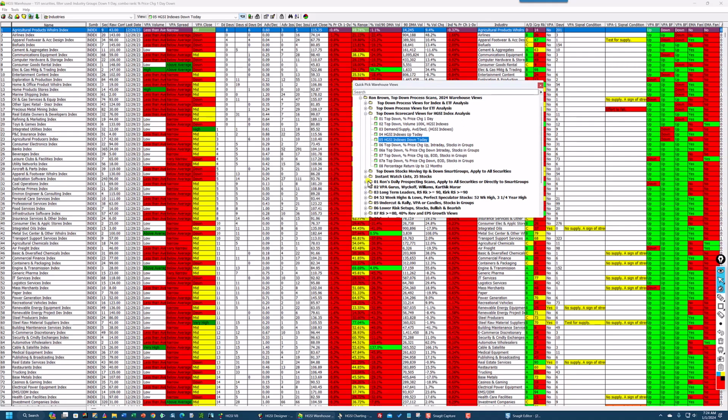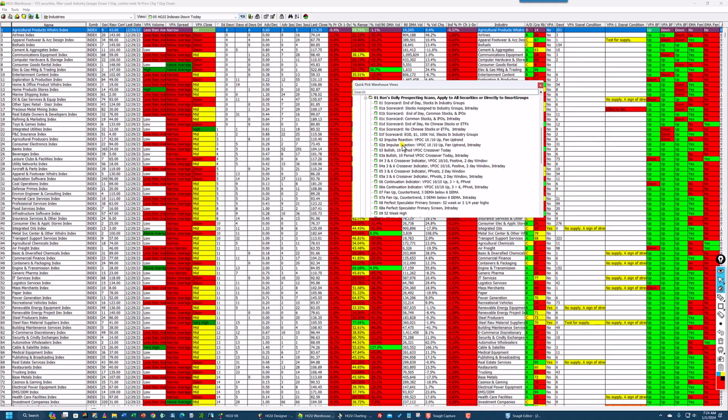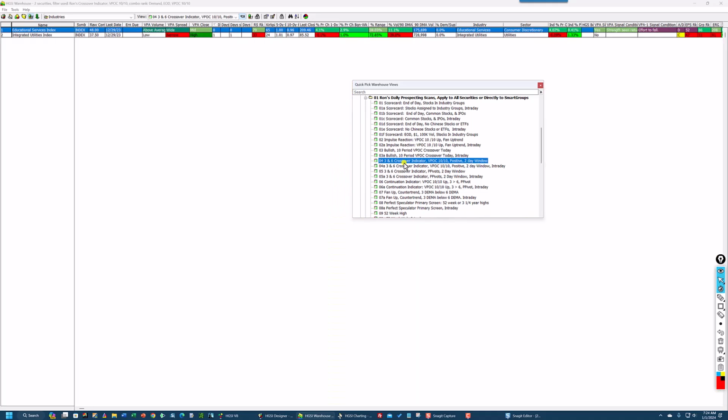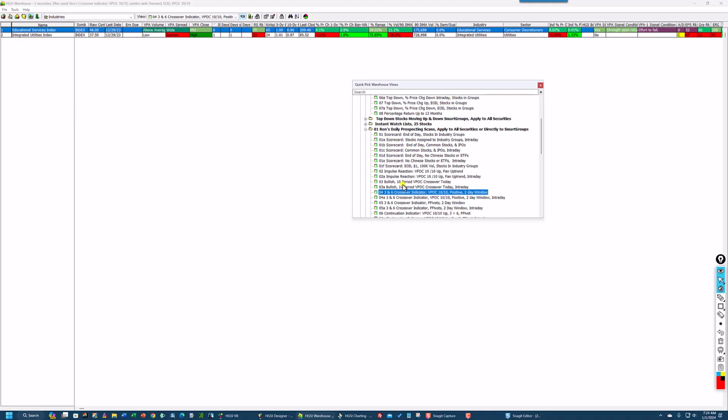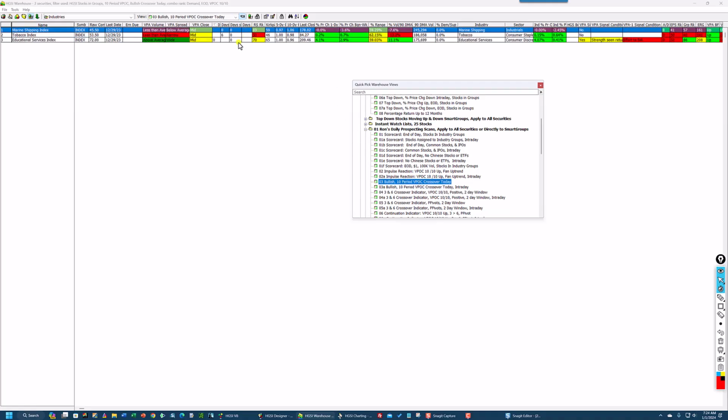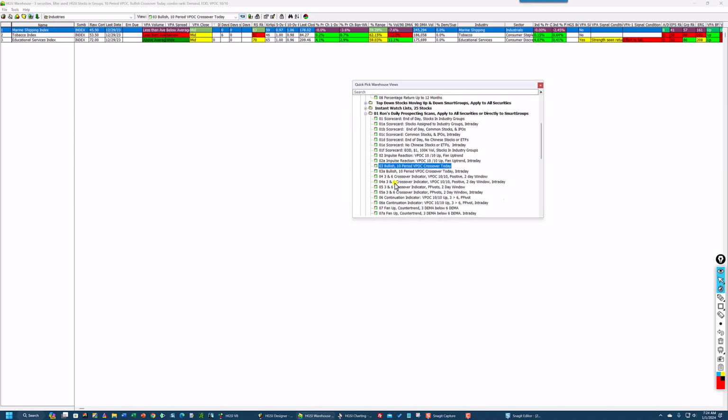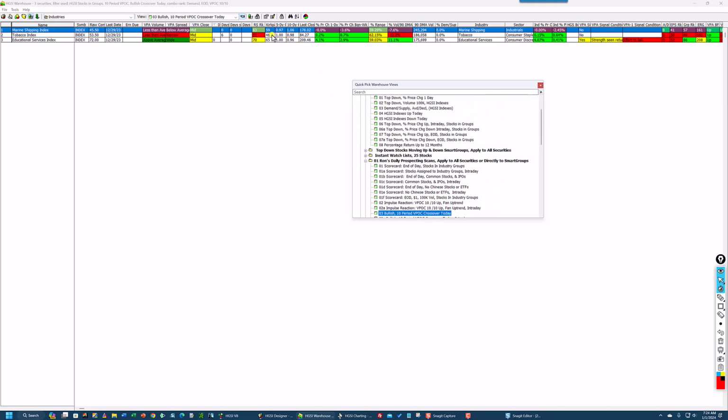But down here in my files, I'm going to add both the VPOC and the 3 and 6 crossover indicators for the indexes too. I'm just going to duplicate them and move them up here so you can get a quick read on the indexes that have crossed over in the past couple of days, or the volume point of control crossover today. You can see looking at this column. Rather than having to go down here, and I don't have the downside, I just have the bullish side, I'm going to add the cross downs also.